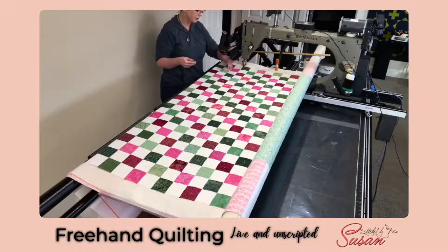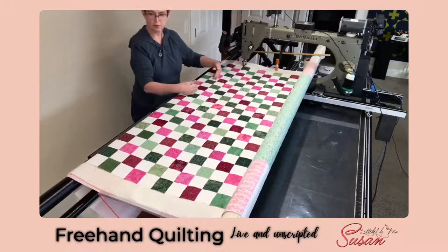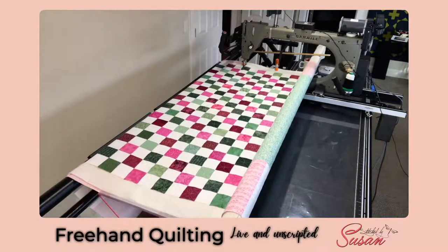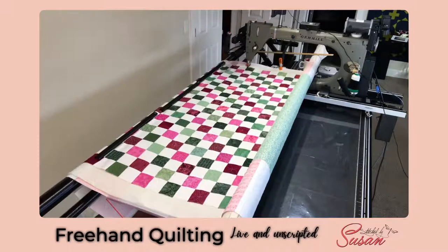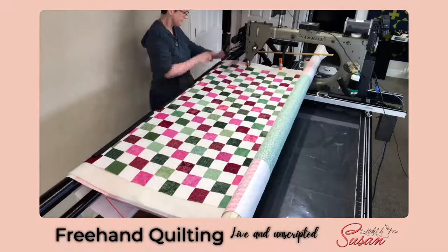The bottom of my next row is only about three-quarters of an inch above my, as far as I can go, if you will. So I'm just going to roll my machine forward an inch just to give me a little more leeway there. There's nothing worse than quilting a smooth curve and bumping up against your front rail and then having a square corner on your smooth curve. So just that little shift will allow me to do one more row.